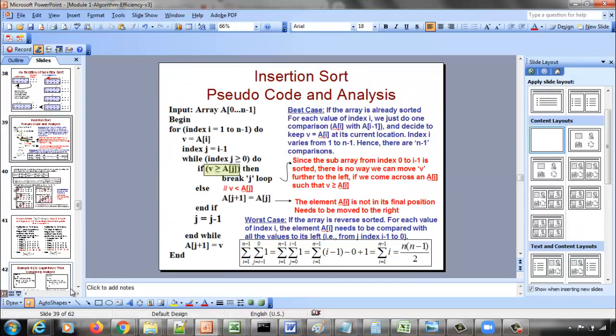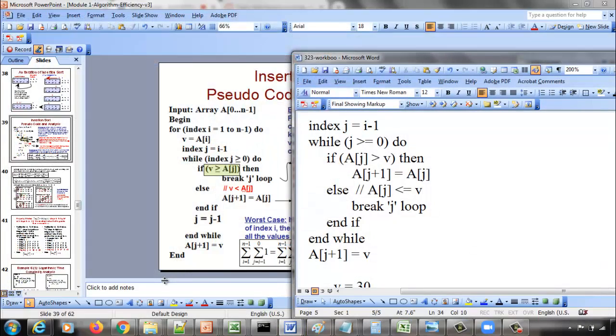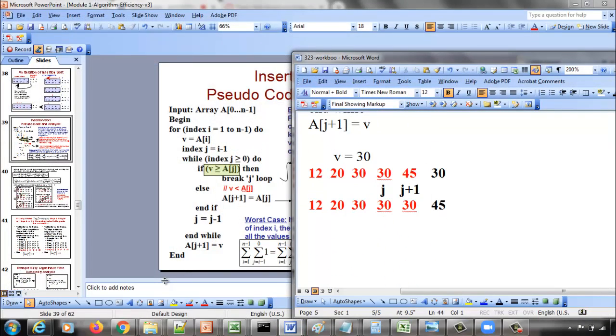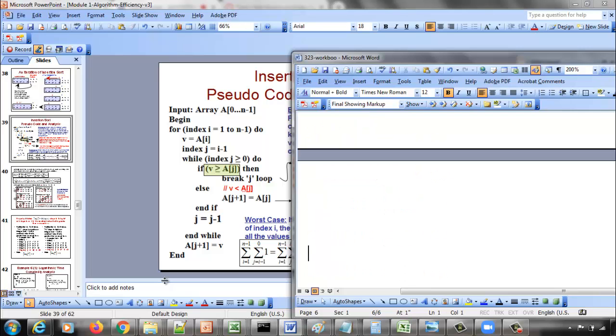So let us just go through the best case, maybe the worst case next time. So when can we have the best case? The best case is if the array is actually sorted in the forward order that we really want to sort it to. So if the array is sorted in the forward order, let us see how much time it takes. So if it is 12, 20, 30, 45, 60, then 70, like this.